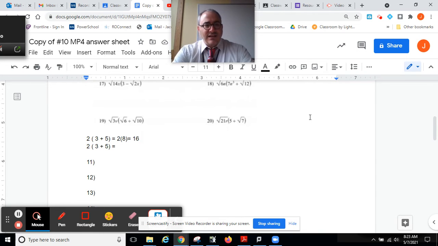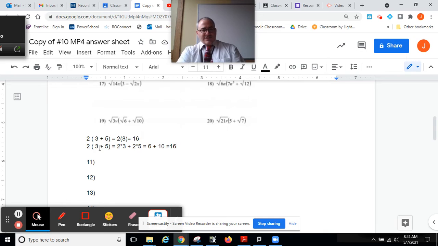So let me begin to do that. Let me distribute the 2 to the 3. Well, 2 times 3 plus 2 times 5. What's that? Well, 2 times 3 is 6, plus 2 times 5 is 10. Hey, what's 6 plus 10 equal? That equals 16. So by distributing the 2 across the parentheses, across that plus sign, I can still get 16. I can use this technique of distributing the 2 to the 3 and then the 2 to the 5 across the parentheses, and I can still multiply these things together.